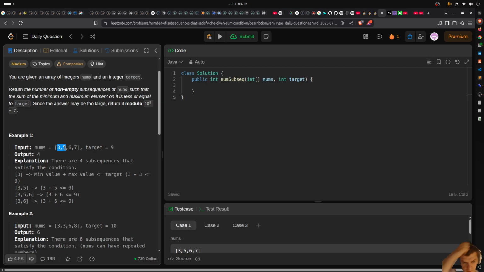Also, a subsequence with one element still counts. 5, 6 won't count. 5, 7 won't count. 3, 6 will count. 3, 5, 6 okay will count, and 3, 6 will count. Okay.